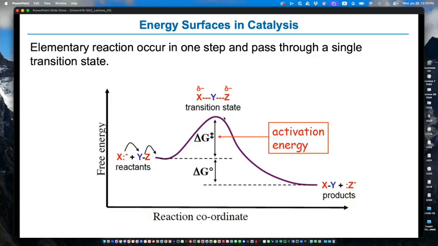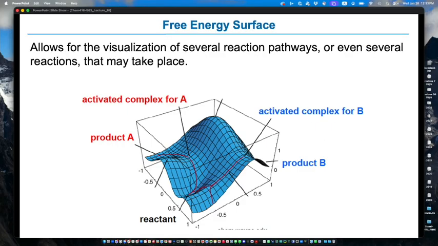This is the point where the energy sort of spins around, where continuing to push this away gets you towards your product. And you can imagine making a movie of that process where the energy is rising as you get up to this transition state and falling down. That, though, is actually one channel on what is actually a much larger three-dimensional surface. So, quick snapshot. Has anybody ever seen this kind of a diagram for when we're talking about making and breaking bonds? Like, you guys have seen this. Really all we're doing is this is a two-dimensional representation of this three-dimensional surface.